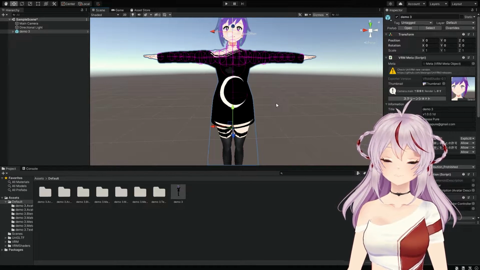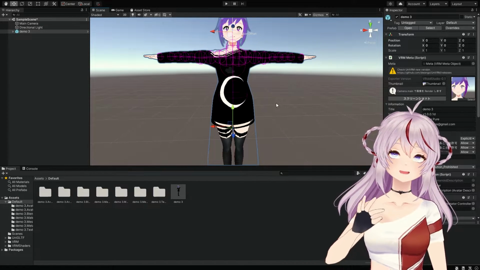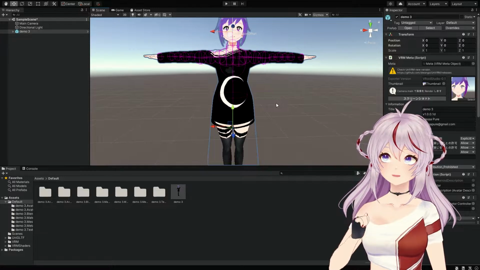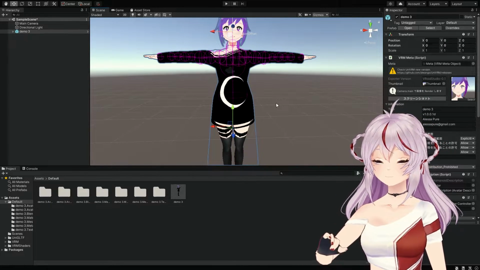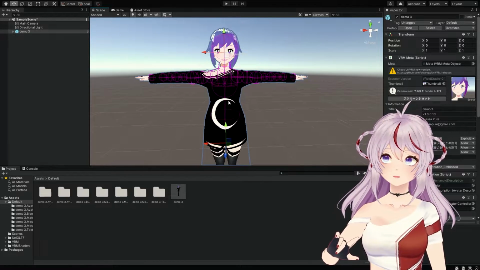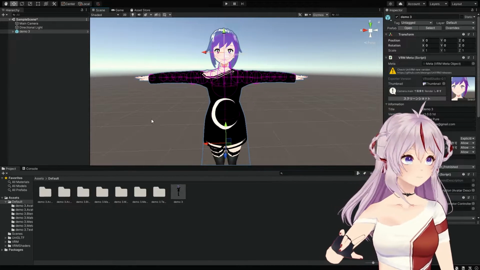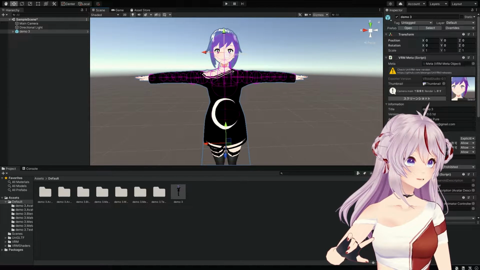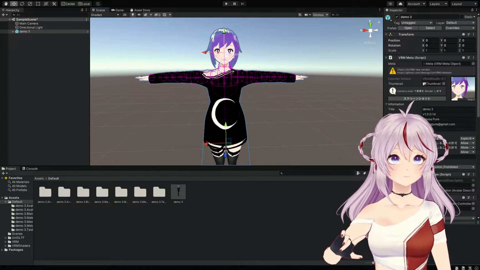Anything more complicated than that is either going to require going back to VRoid Studio to do, or it's going to require some custom model work, which we won't be covering. For today's demo, we are going to attach the jewelry that I displayed earlier. And lucky for us, it comes in a Unity package.